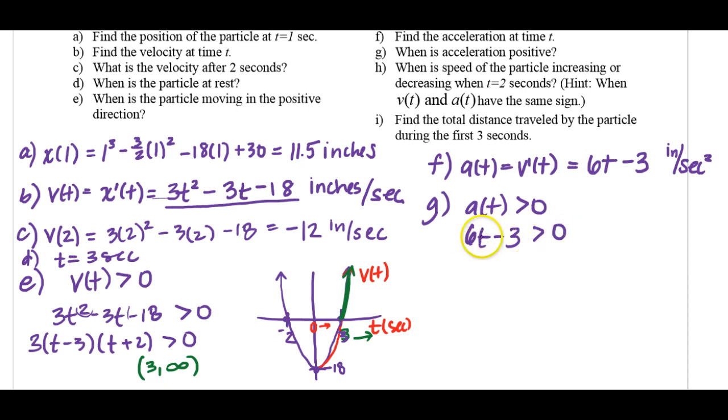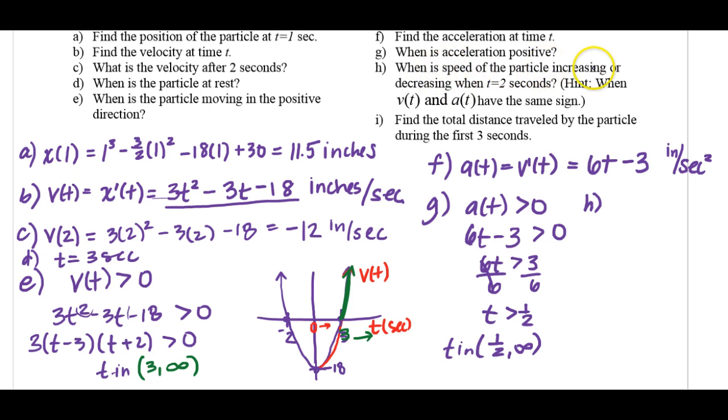Because this is a linear function, this one's easier to solve than a quadratic greater than 0. So 6t minus 3, we can solve this analytically by adding the 3 to the other side, dividing by 6. So this is when t is greater than 1/2, so in interval notation from 1/2 to infinity. So acceleration is positive for time values from 1/2 to infinity. So this was a time interval as well. So this is t time in 3 to infinity, and this is time in 3 to infinity or 1/2 to infinity as well.